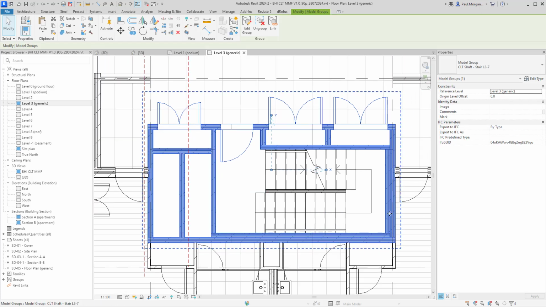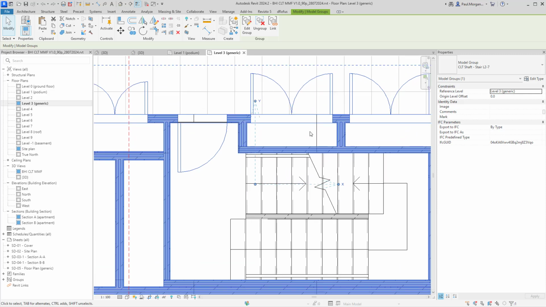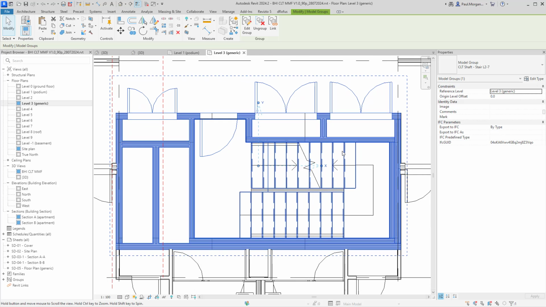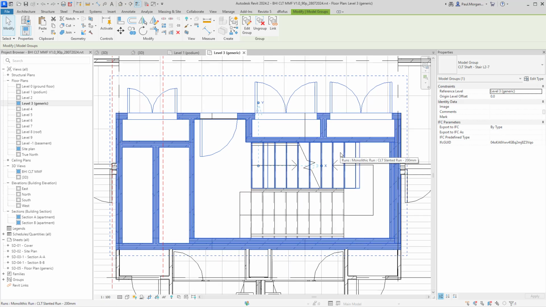I think there's a bit of a difference in the wall thickness here, and I think there's a bit of a difference in the thickness or the width of these fire cupboards. Now, because level 3 is the most common, it's the one we're going to work with and then worry about the consequential effects on ground one, and that's pretty much it. Oh, and the basement as well. But this tutorial is going to be fixing the one that's probably most complicated, which is level 3 or 2 to 7, because it's the most amount of stairs.